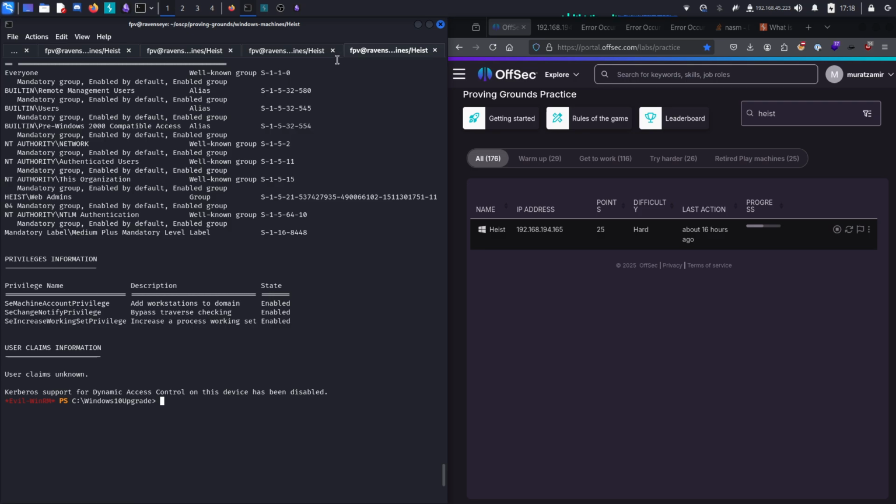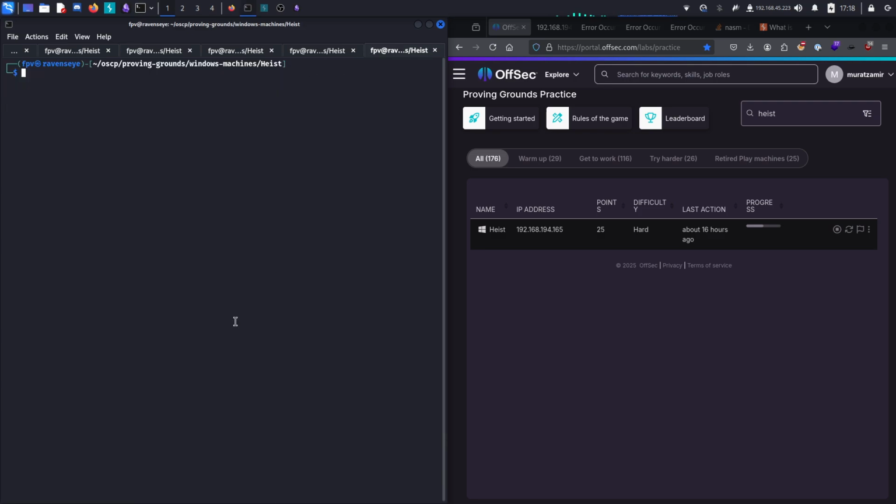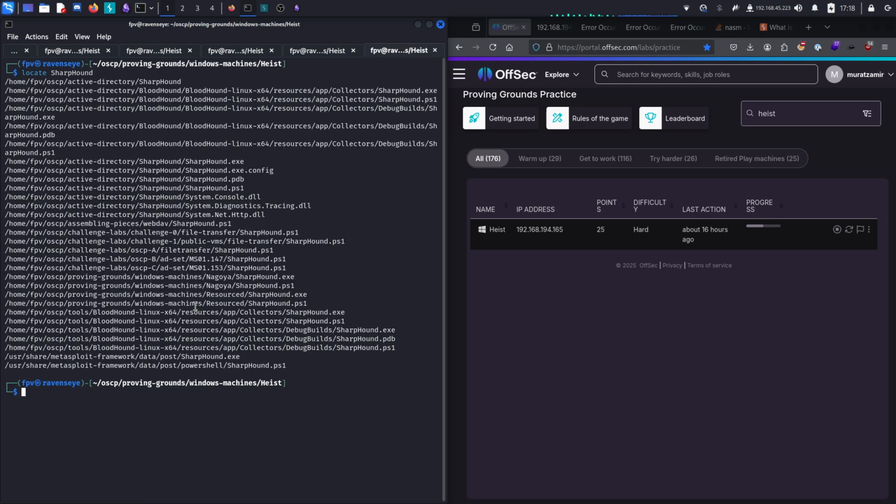Okay, what I would like to run is Bloodhound. So locate SharpHound. Let's try to use SharpHound. Let's use sharphound.exe. Copy, Python 3 HTTP server.